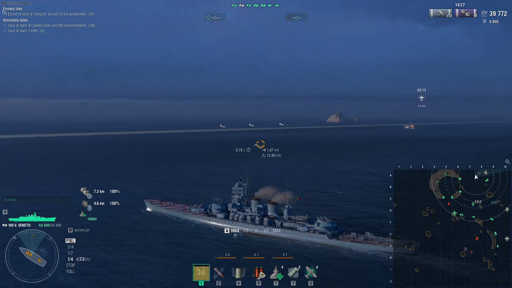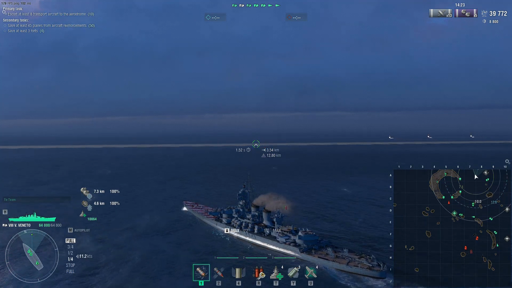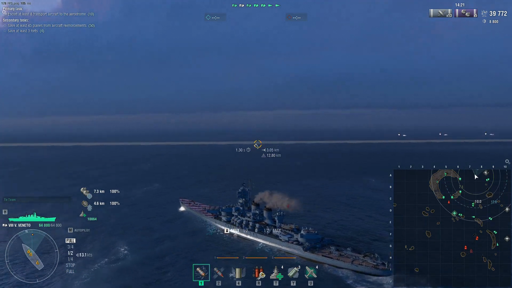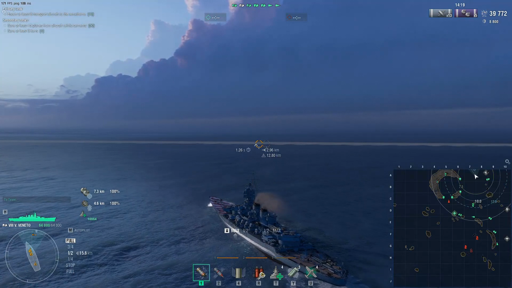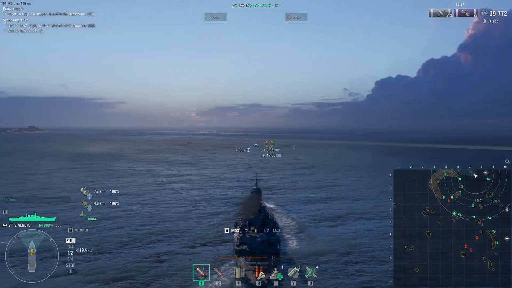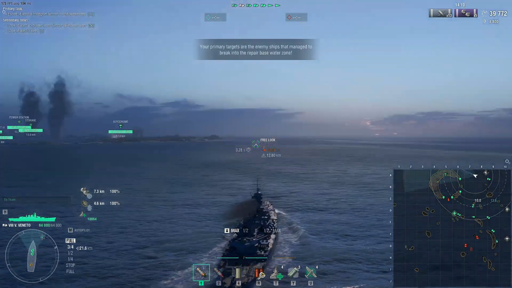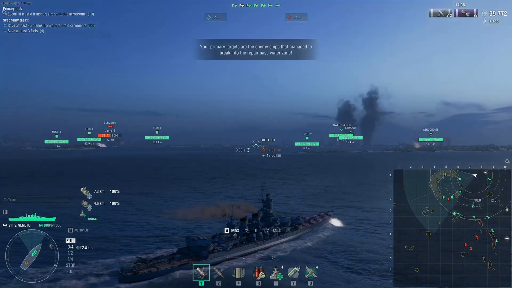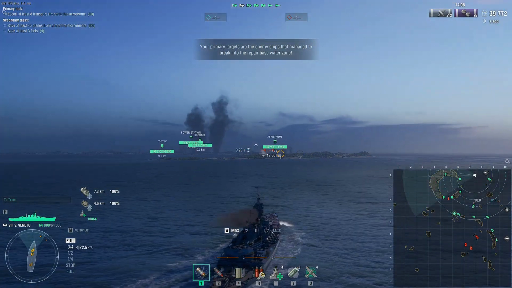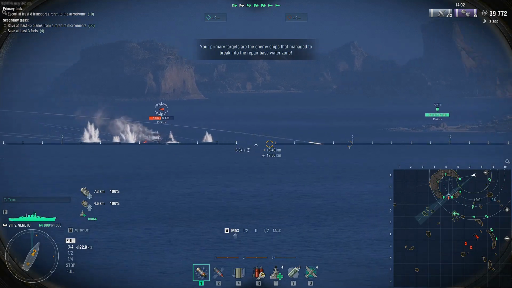So we're keeping the guns over here because it's easier. With how fast the turret traverse is versus turning the ship, any other ship that's not Italian, you want to keep the guns on one side, and usually turning the ship is faster. So this is a great example of what to do if you're not an Italian ship and you're in another battleship up here.